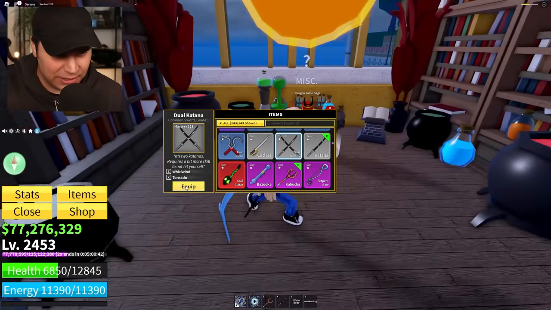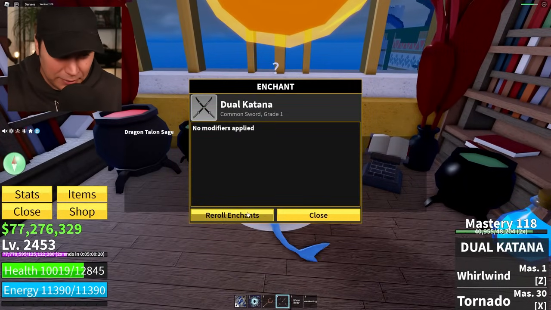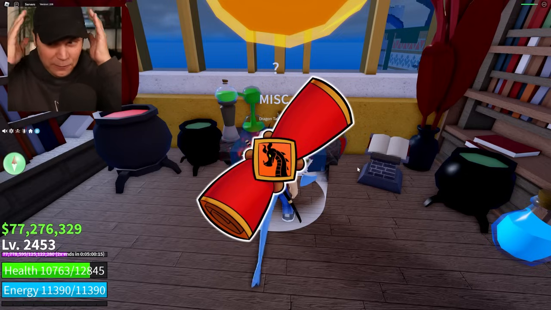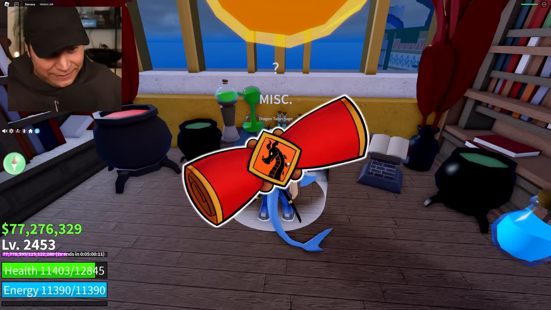So let's actually enchant our dual katana. There we go, sword. Okay, reroll enchants. All right, here we go. Mythical scroll, baby, come on. We got double the katanas. I mean, maybe we're gonna get double the goodness. I don't know. I mean, I really hope.